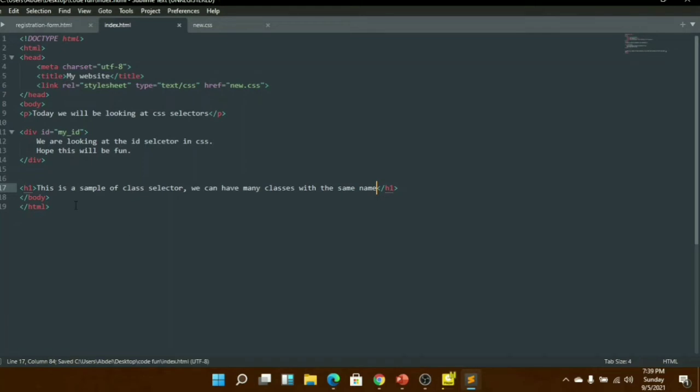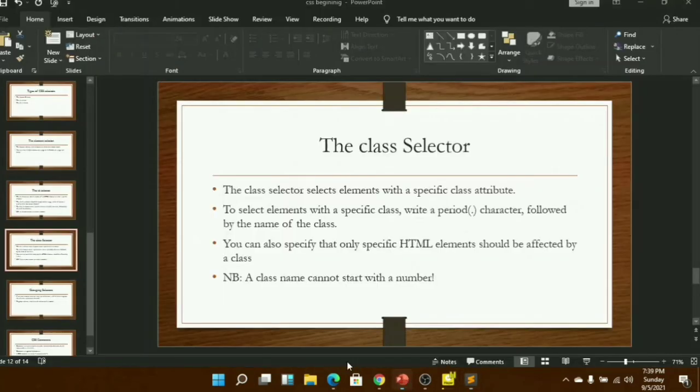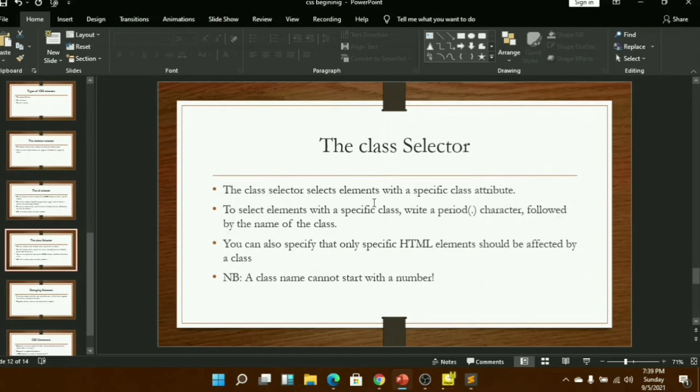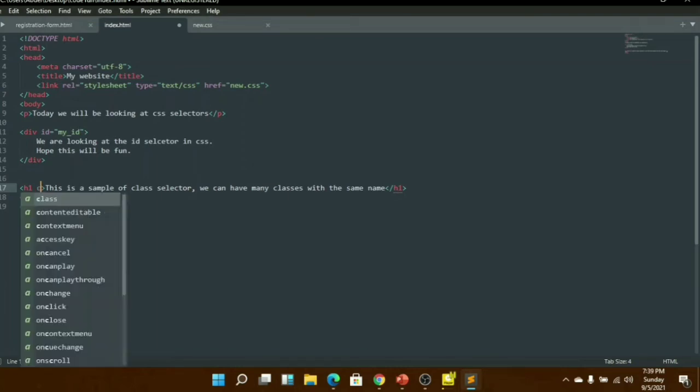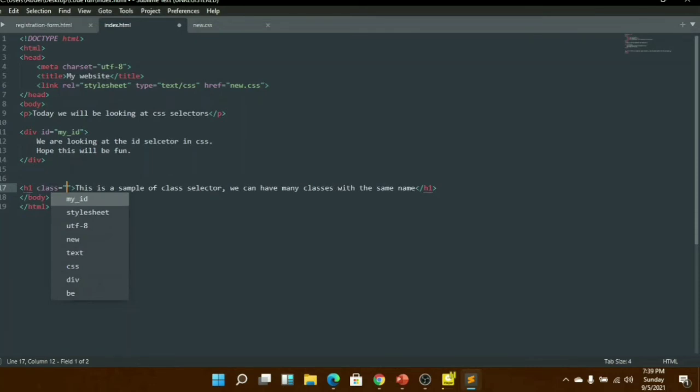Let's save it. So remember, to select an element with a specific class, write a period followed by the class name. Here we give our class, written the same as the ID name. You write it within the opening tag of the element you want to edit. So let's type our class here.